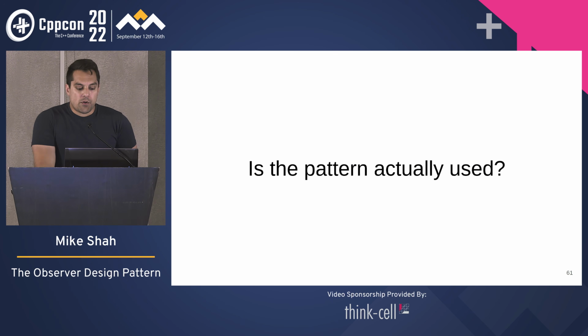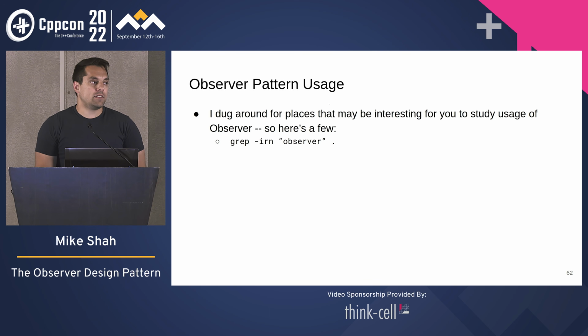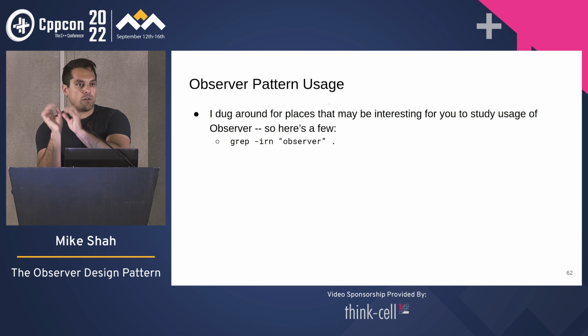All right, so that's the last sort of big code dump as far as iterations, but I was thinking about this pattern. It's pretty pervasive. I mean, I think that's why we have an audience for it. You've heard of it, but is the pattern actually used? So I thought a good exercise, and especially since we've had some discussion about like, well, how would you tweak it this way? Or what if you passed in the event with the actual subjects? The best thing to do would be to just look at some code.